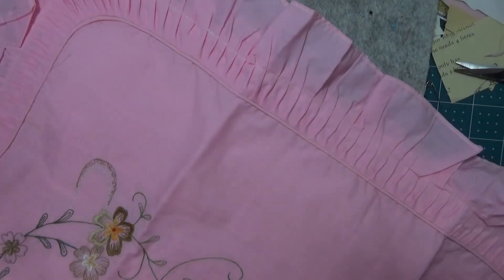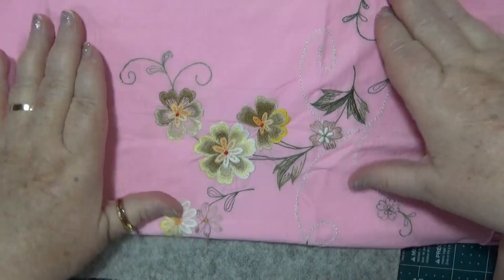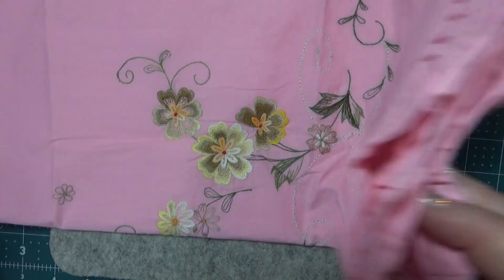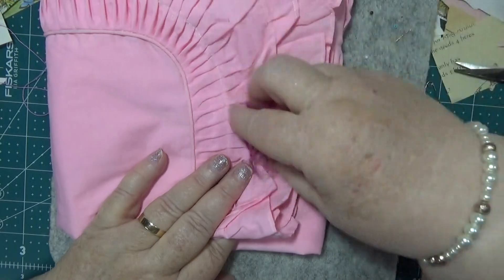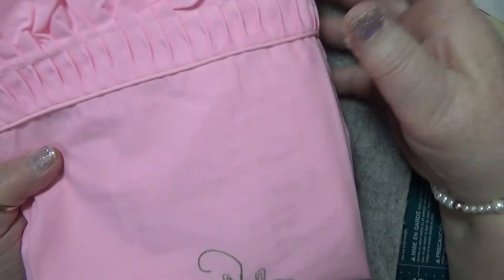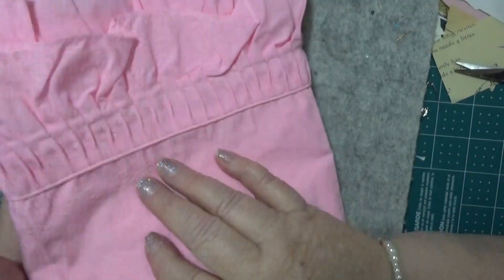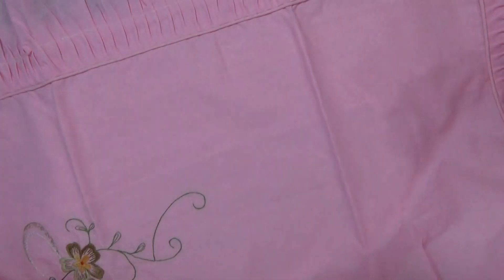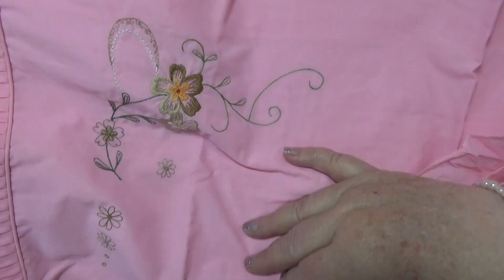I'm going to use it as a pillowcase. Some people get them and say they're going to do things with them, but I love it and I'm going to put it on my bed. Jeremy will wash it for me and I'll put it on my bed. I'm going to go back and get the other one — it'll still be there. I don't know why I bought one. But isn't that beautiful? She charged me $2 for that, but that's alright. Look at it, it's beautiful, isn't it?